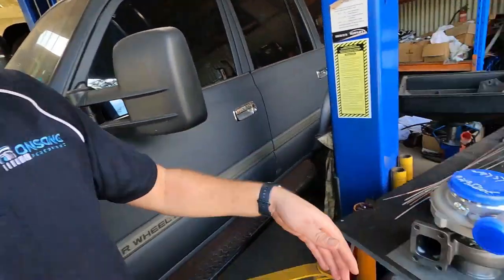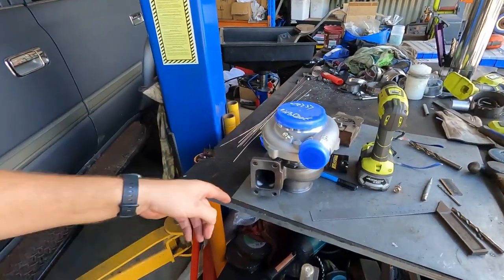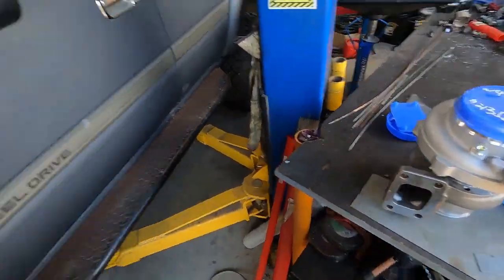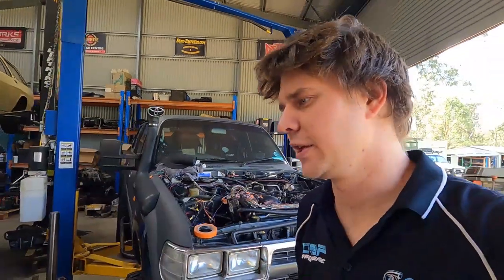But because of the RB and the turbo being on the passenger side and basically the start of the volute being really close to the engine cover, I don't want to drill and tap this EMAP port until I've got the manifold on the car and I know exactly where the turbo is going to sit. Then I can make sure I put it in a good spot that's not going to be in the way and not going to clash with anything.